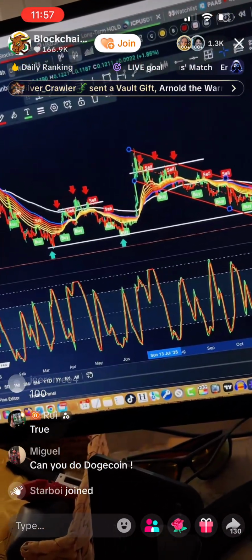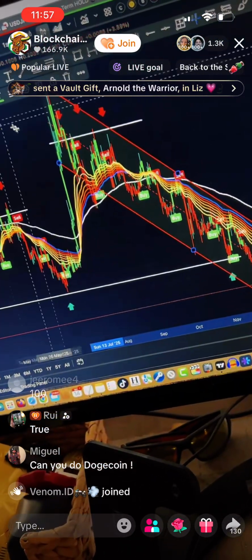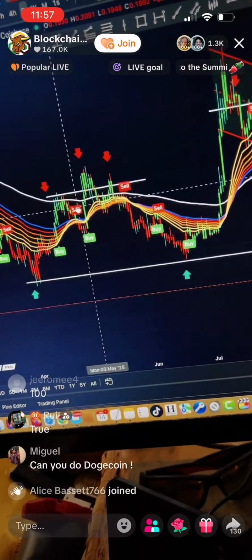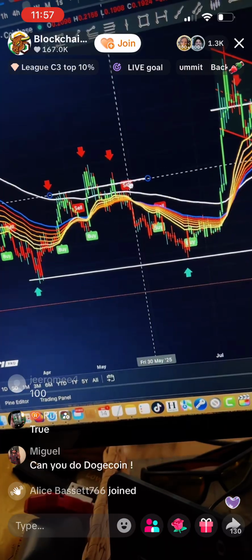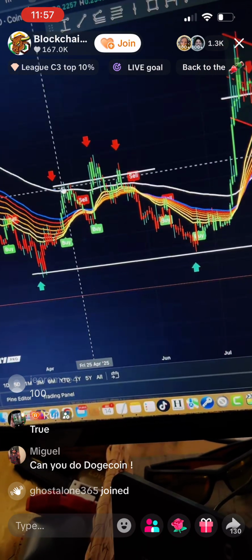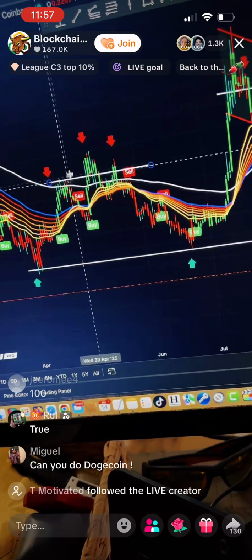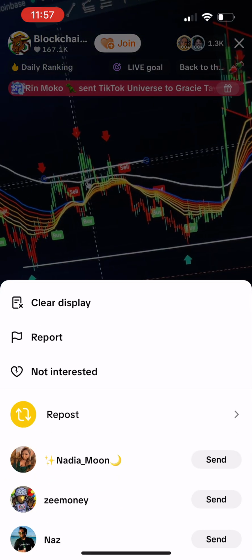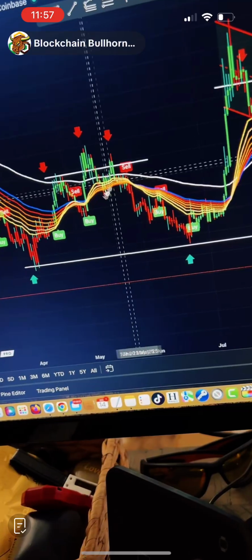let's just see if that's accurate. Look up here. You see these sell signals blaring in my face? I know that because when we rallied up here, this became resistance. This is where pressure is going to be met for downwards movement. This is going to be pressure. So we're getting sell signals up here.